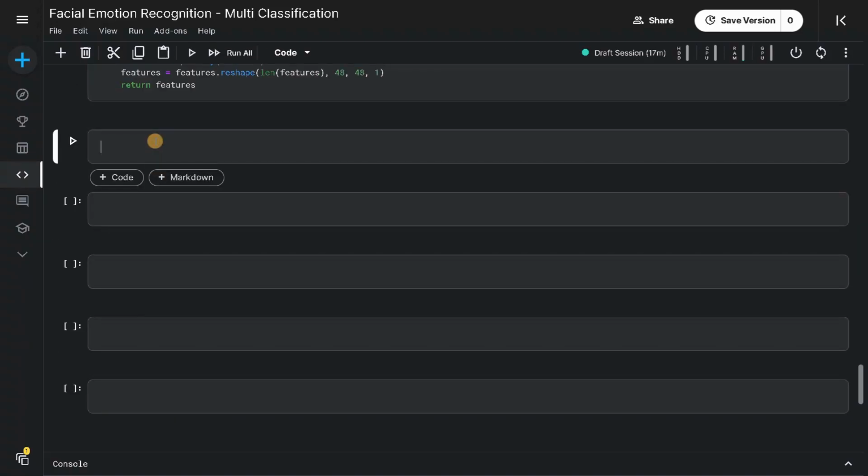Now we are going to extract the features for both train and test. So I will call it train_features equals extract_features of train image. Run this.